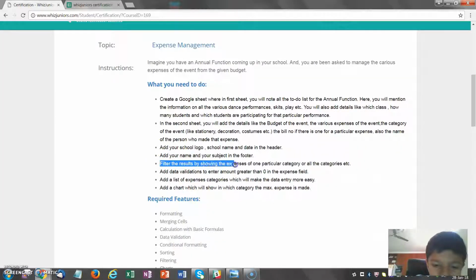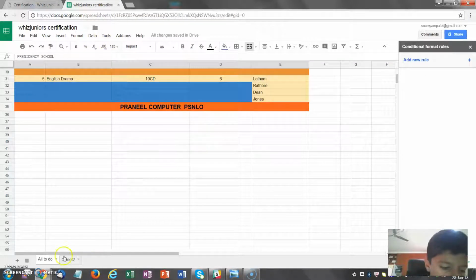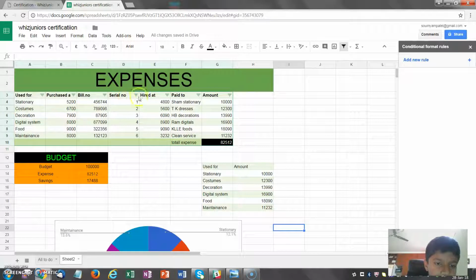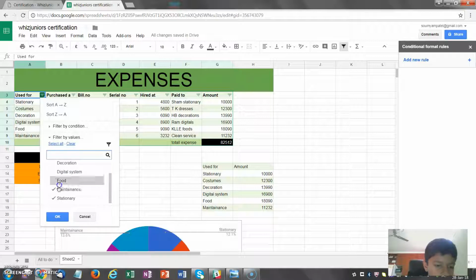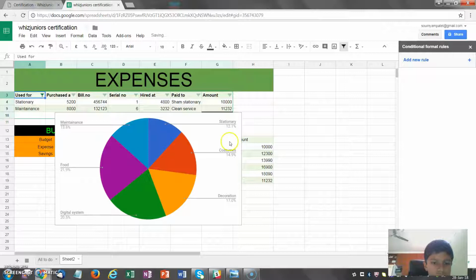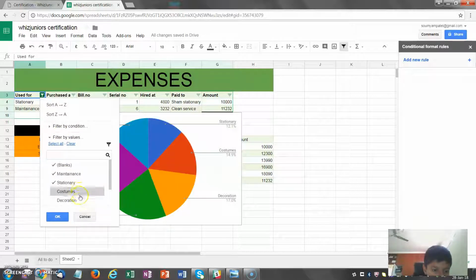So filter the results by showing the expenses of one. Okay, so for filter, so used for, I can, if I need only maintenance and stationery, only those both will appear. And if I need costumes, decorations, only those both will appear.